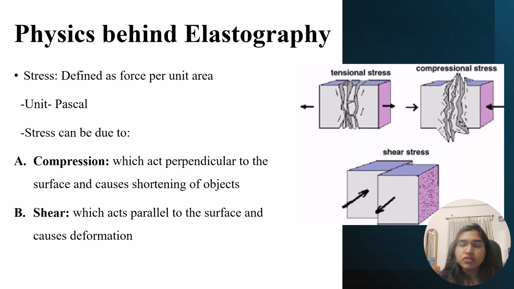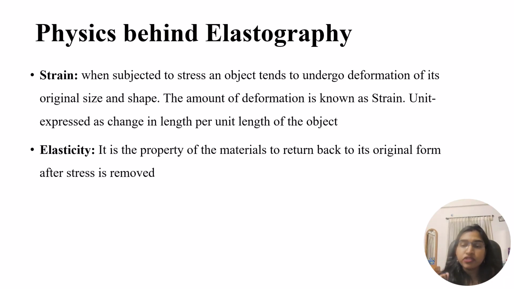So, coming to what is the physics behind elastography? There are some terms that we should know, like stress. बचपन से फिजिक्स में पढ़ते आ रहे हैं. What is stress? It is defined as force per unit area. Its unit is Pascal. Stress can be due to compression force, which acts perpendicular to the surface and causes shortening of the object, while shear force acts parallel to the surface and causes a deformation of the surface.